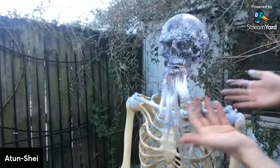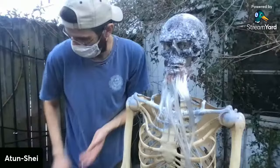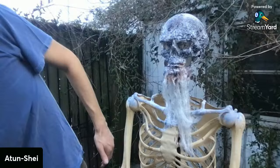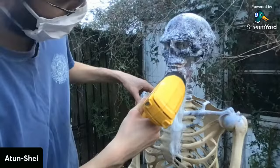All right. Can't see a whole lot of contrast, but you will when his uniform's on. All right, now we're gonna melt the hair. Yeah, see, that's kind of got this gross kind of ratty look to it now. Yeah, it's nice. And then this will actually help secure. It's burning.